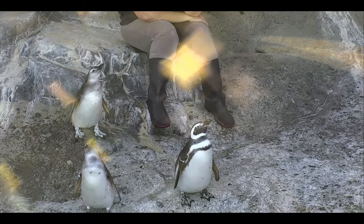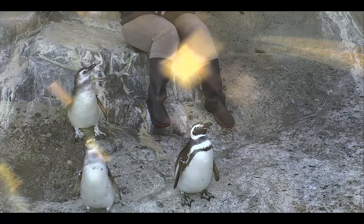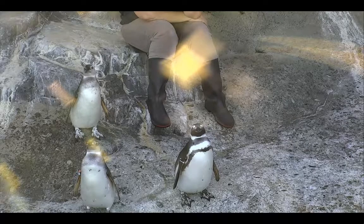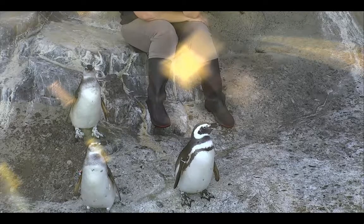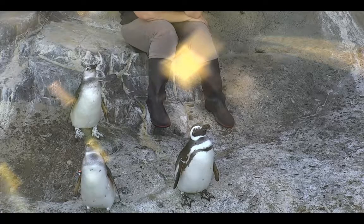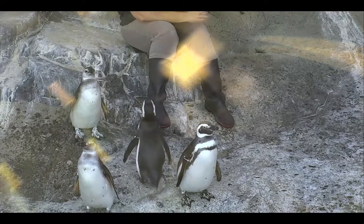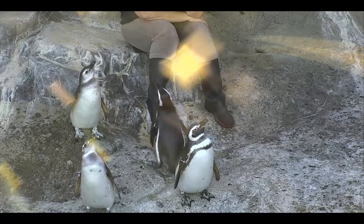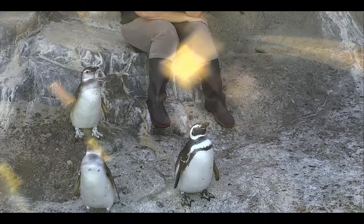Now, like I said, we have some interlopers here. They tried to get food. I try not to let them get food. Sometimes it works, sometimes it doesn't. So if I can just make sure you don't have the hands going over. Penguins, while they look really cute and cuddly, those beaks are actually serrated. And so you can get a lot of damage done to a hand or a finger by them mistakenly thinking it's a piece of food. Penguins are notorious for being skilled at jumping up and taking little nips when they want to. I have multiple wounds from penguins getting too close, or me not feeding fast enough is the easiest way to put that. And most of them are all from her, because she really wants her capelin when she wants her capelin.